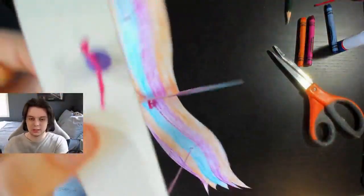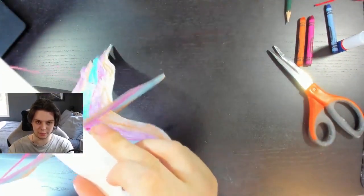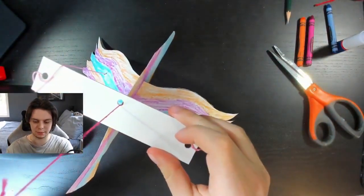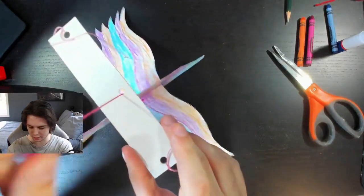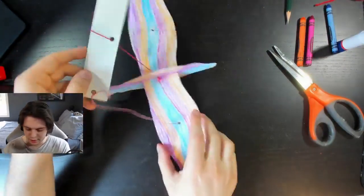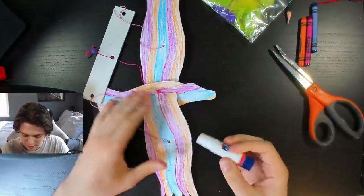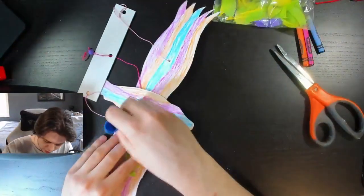Alright, so there we go — hopefully you guys can see, but when you pull this the wings are actually going to come up. That's going to be a big wingspan. When we pull it up a little bit the wings are going to come up like so. That way you get a bird that actually flies, which is really cool, because it's only controlled by the one middle one. So that is our completed bird puppet. And then afterwards, we have a little bit of time so what we can do is I'll quickly show you — we'll put some feathers on.